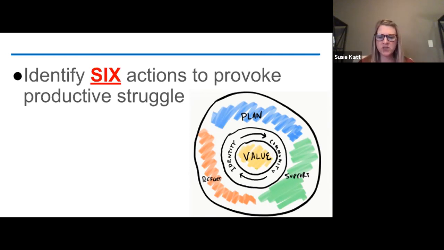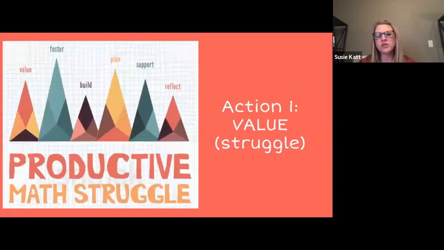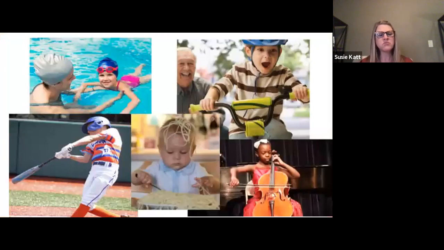And again, most of us work with elementary students in some shape or form, and it's critical that we start the idea really early on that struggle is really important, and that it is a natural part of learning in mathematics. I didn't learn that lesson until I was primarily teaching math, so I was like 35 or even closer to 40. So all those ideas are really important, and we're going to dive into these a little bit.